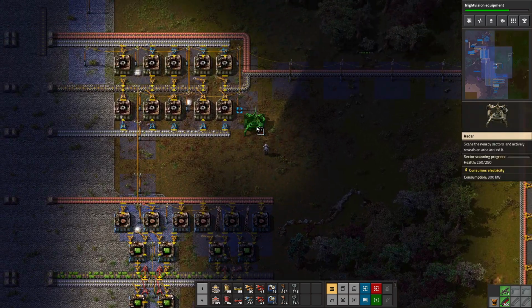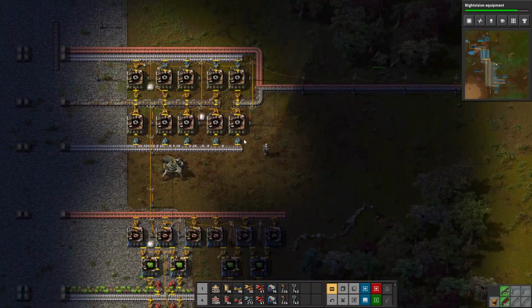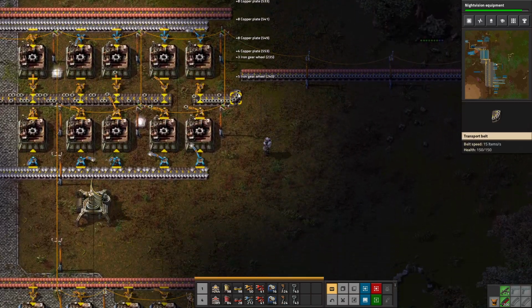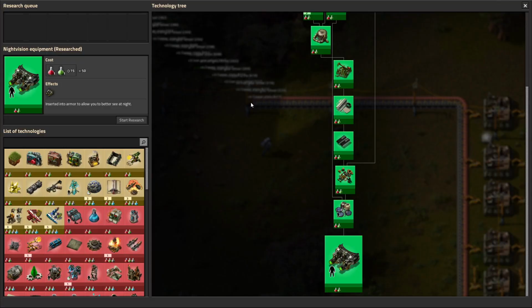I'm going to place the radar here instead of here because we're also going to double this. To double this, we need to get rid of these. And we probably need to run down here a bit and get rid of these. Oh, and we're done with all of our equipment.